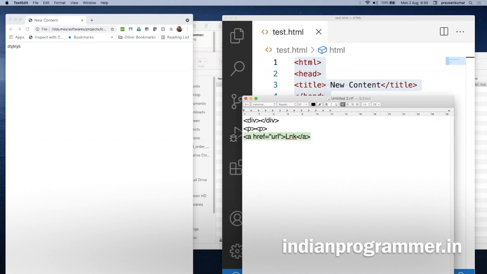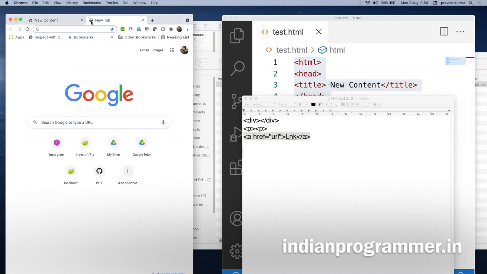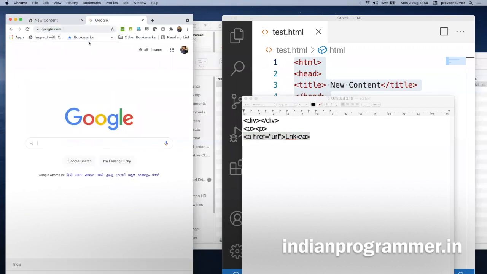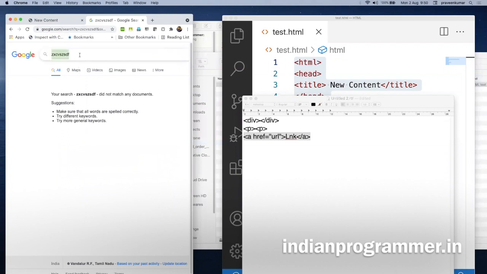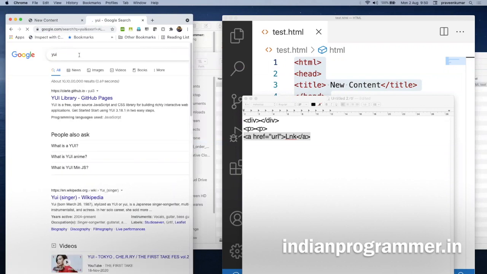For example, if I go to Google and type something, I will get some results, right? So some text I am typing here, and a lot of things will be shown. As you can see here, if I click this link, it will go to the particular web page, in this case Wikipedia. That is because of the tag called the anchor tag.